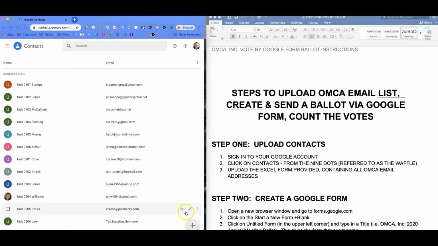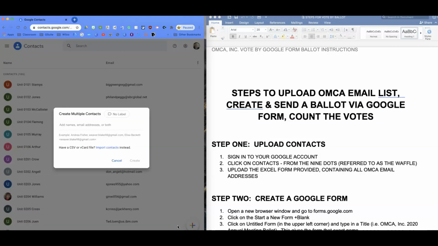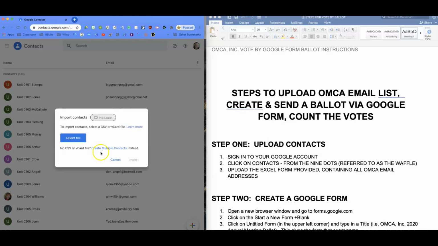We do that by clicking on the plus button on the bottom of the window, create multiple contacts, and here we're going to upload our CSV file that was previously provided to you. We're going to find the file, and we're going to import.